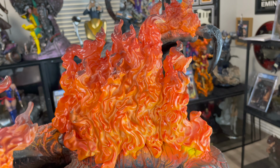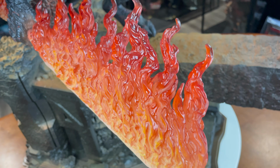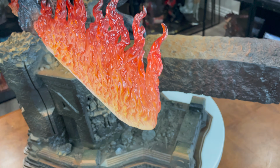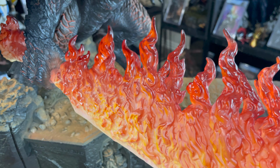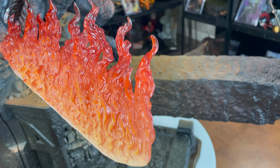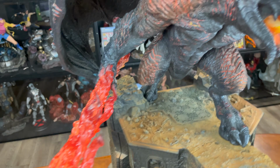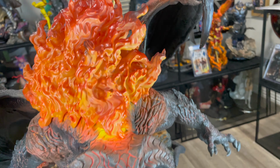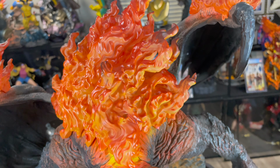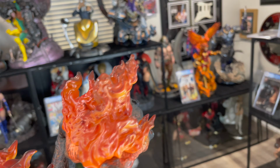I think the direction of the flames looks pretty cool, especially on the sword here. I like the sword a lot better than the flames actually on the Balrog. They did a really nice job with this. And maybe it's because I like more translucency in my flames. I've had many statues with both, and I think the translucency is just more realistic to fire. But I am impressed how this one right here, you can see the light through it when it's lit up because it looks like it's a lot heavier painted than, for example, this one. And then the ones up here, they don't light up at all.